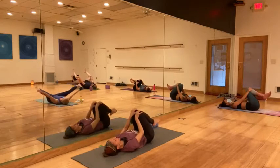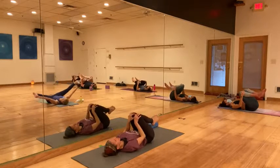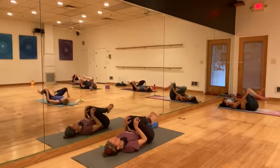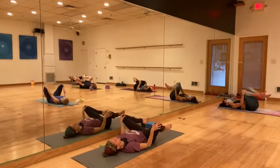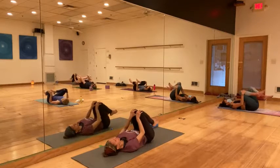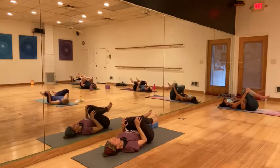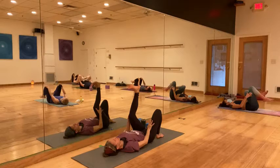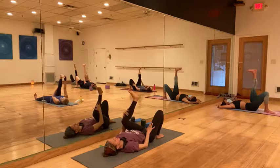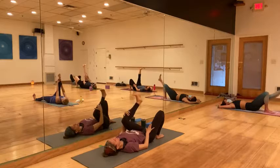moving into some hip circles so that you circle the knees out and bring them back in towards the center a few times in different directions, switching direction. Now plant your left foot under your knee and expand your right leg up, and then bend it again, bringing knee towards the chest and then re-extending it back up a few times.